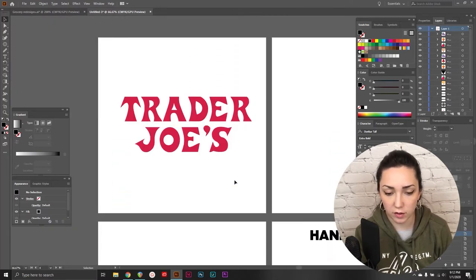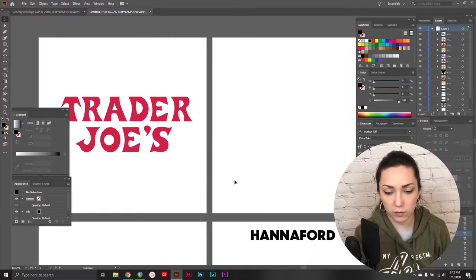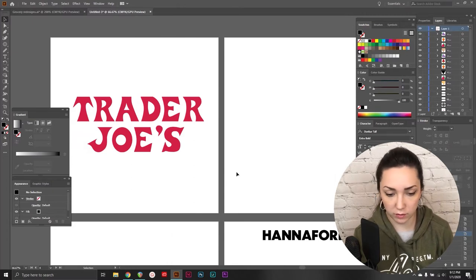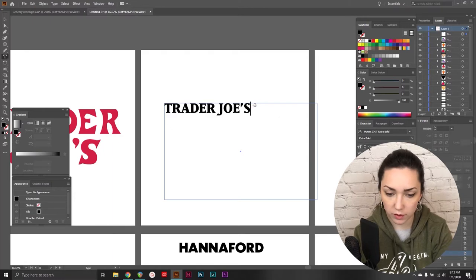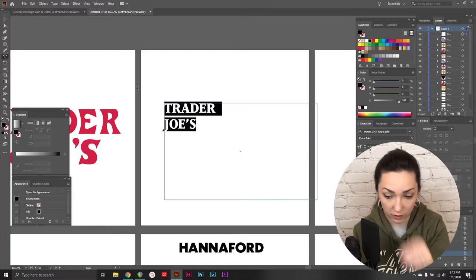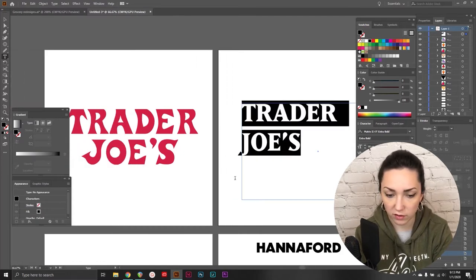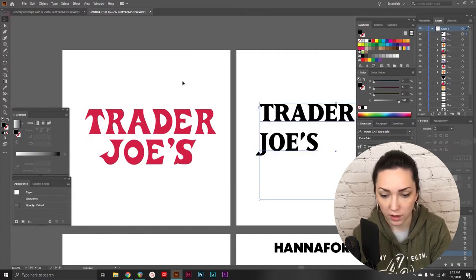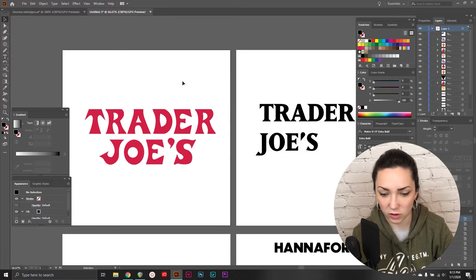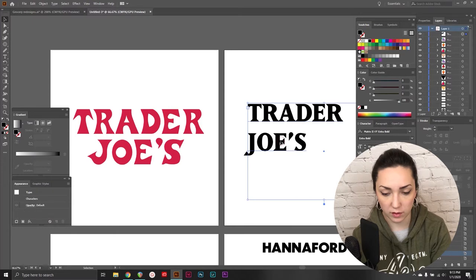Okay, so next is Trader Joe's. I guess we'll do it in that order. And I was playing around with fonts earlier, and I think I found one that I like for it already. Trader Joe's. So earlier I found this font, which is Matrix 2 OT Extra Bold. And I like it because it reminds me a lot of the original font in the way that it has some pointy things going on. And it just kind of looks like it, but a more professional version of it. And so I think that's cool. And I think I'm gonna stick with that.